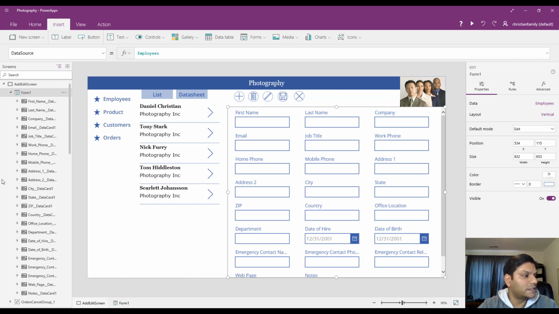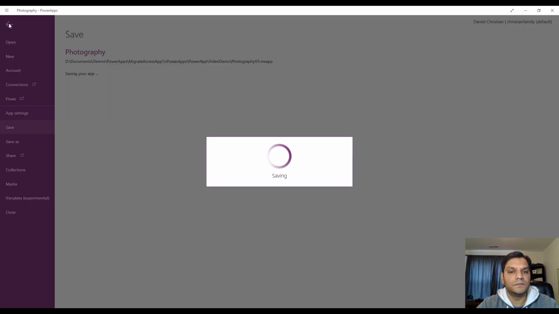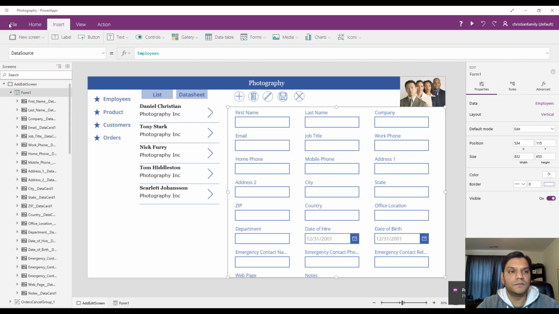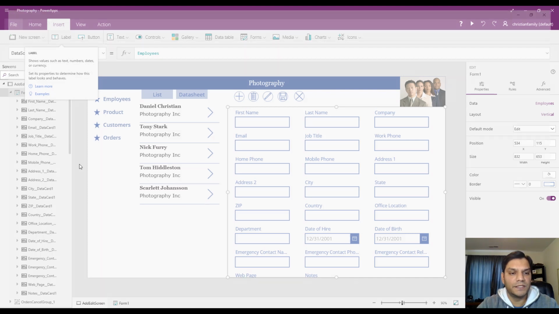What I need to do now is actually go ahead and even name this gallery to something else. I mean the form to something else. So one thing is important. Let me go and save it. Because every work that you do, you want to make sure we don't lose it. Okay, let me go ahead and rename this guy. So I'll click on the three buttons or the ellipses over there.